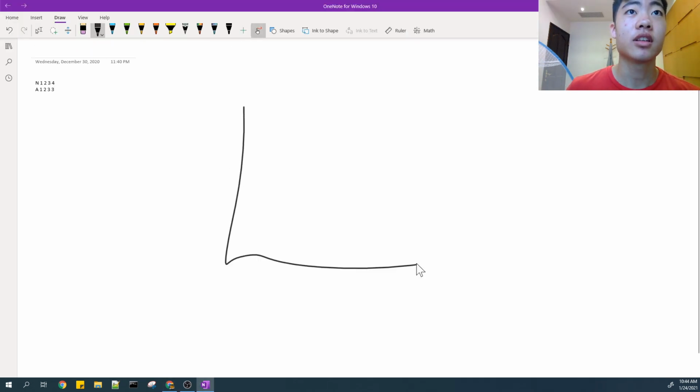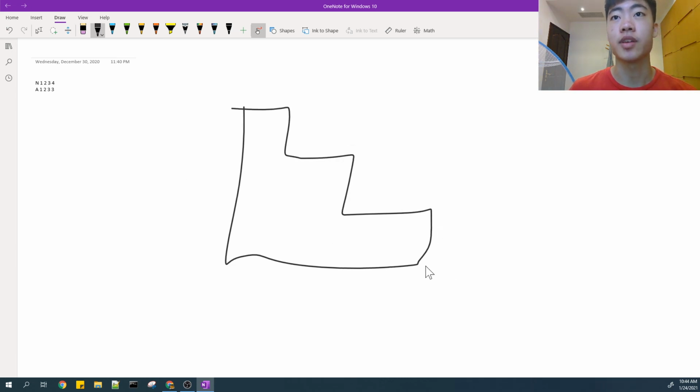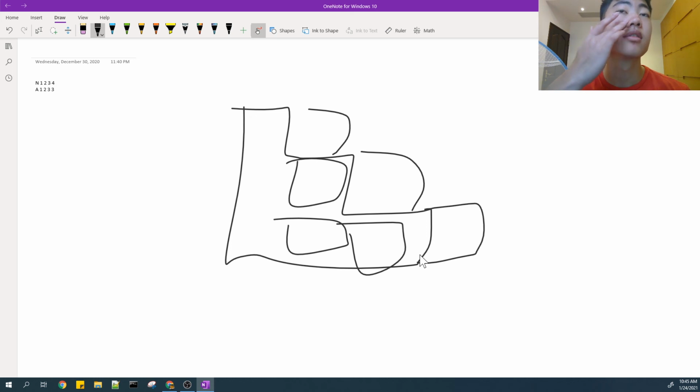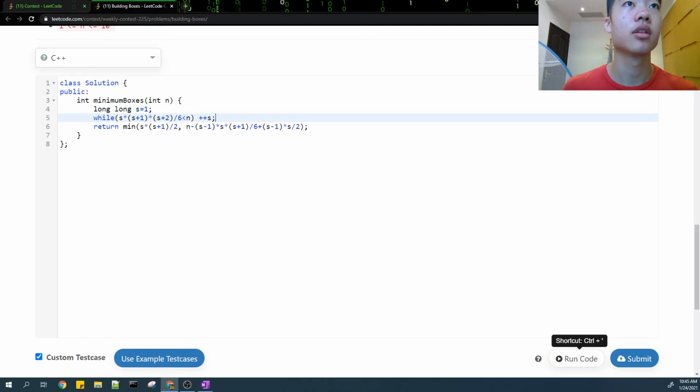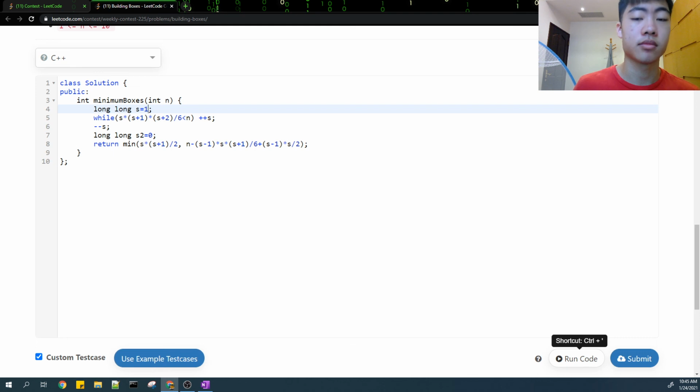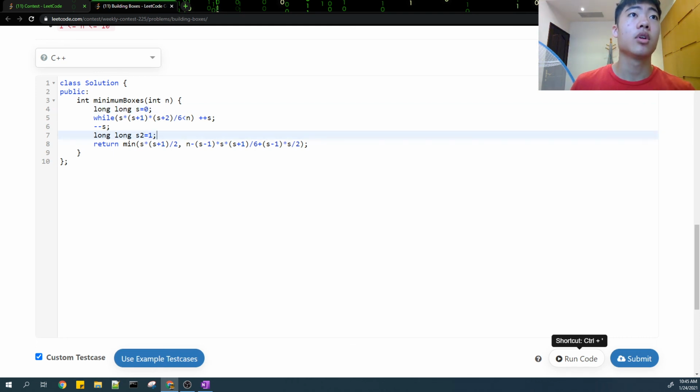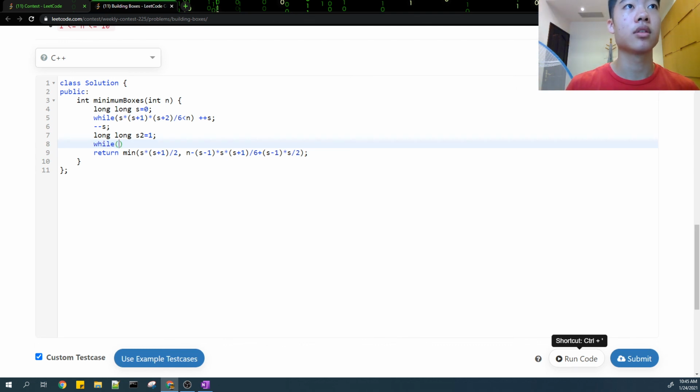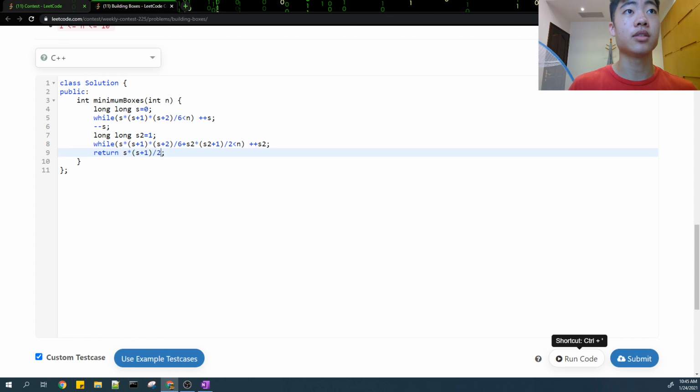Okay, I'm really not doing this correctly. So you can have like triangular base, but then you might place things on side. These could add up quite a bit. Let's have S2 be equal to one, and then while, and we have to add the ones from S2, so play 2 plus and then increment S2. And finally, the answer is s times s plus 1 divided by 2 plus s2.